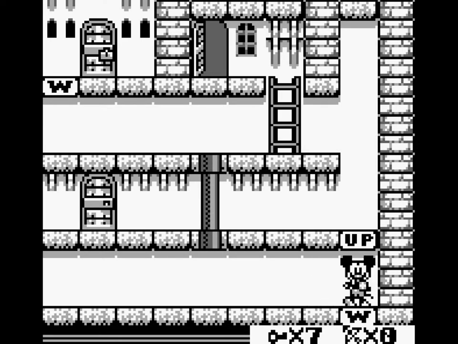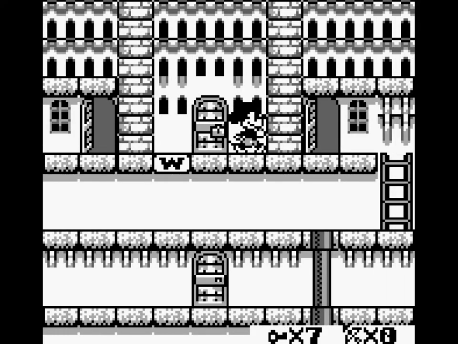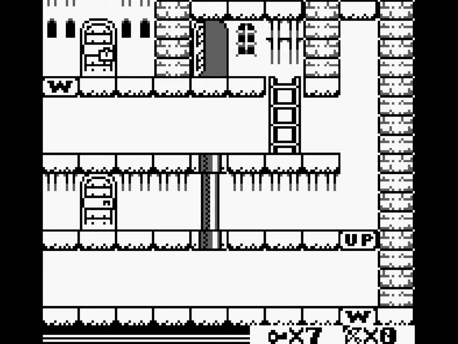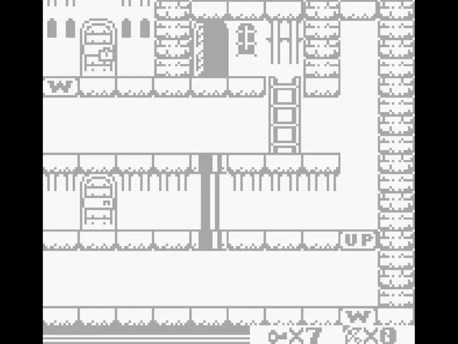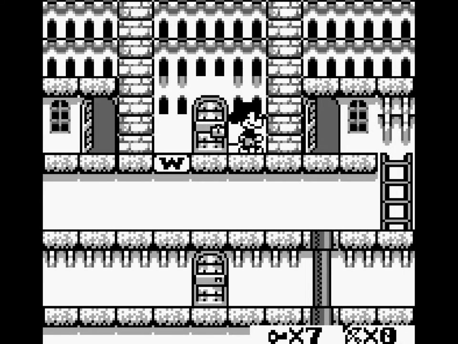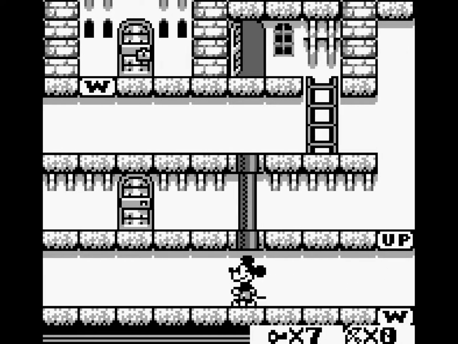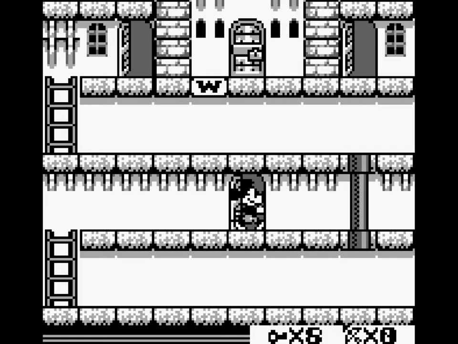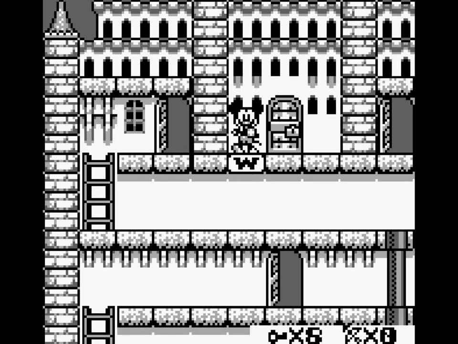What's this nonsense? I want to go up. Up, you stupid mouse. Down? No. What's the problem here? Up. Maybe I don't have the keys. Did I miss the one key here? Of course, yes. And now it's a jingle to indicate that I can go through this door. Yes.